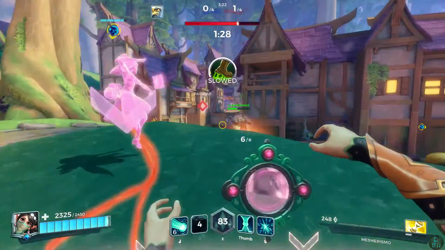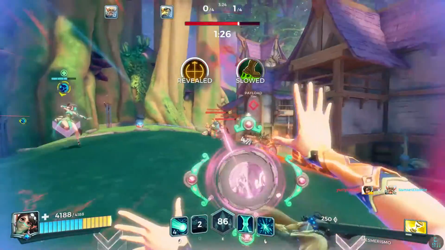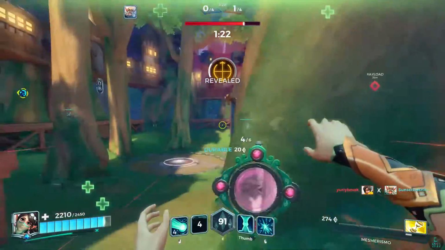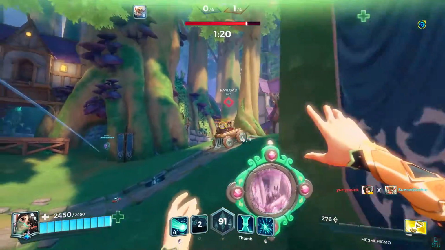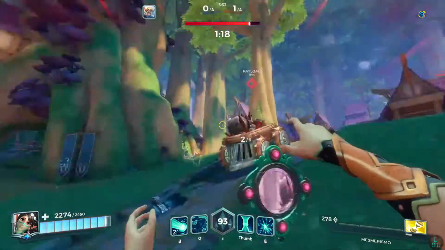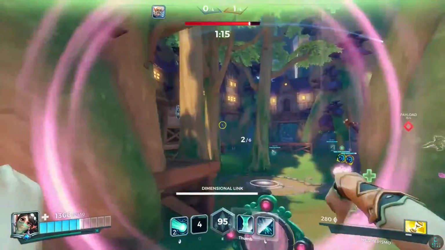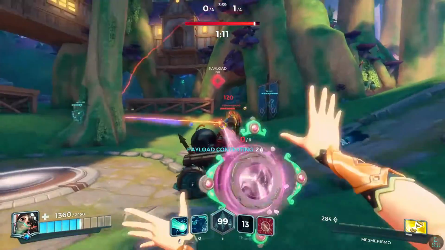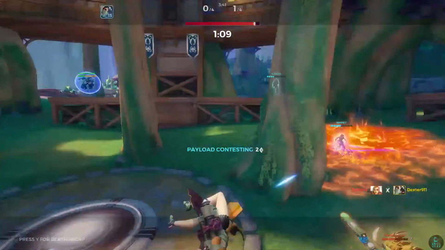Going to Makoa now. Makoa, his alt will no longer be CC immune, so you can stun him. You can throw him off the edge of Torvald. You can actually stun him now, so that he's not just this big tank coming at you with an anchor and you can't do anything. So that's good to see.